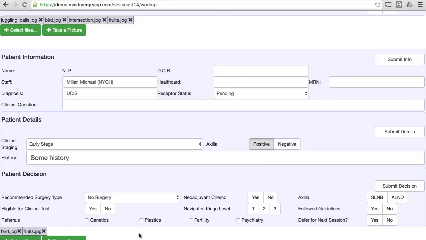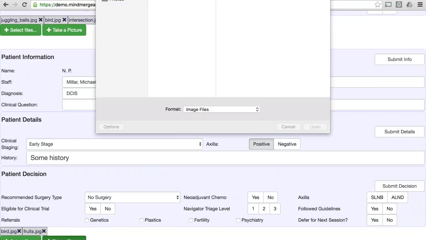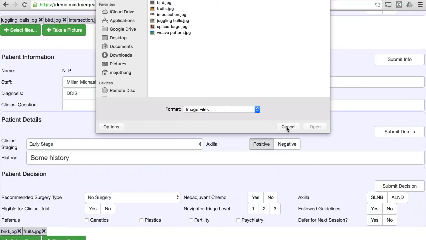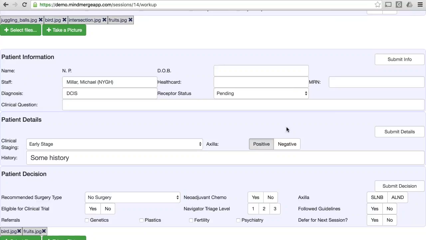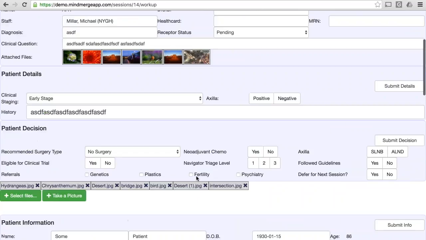those images. If you have an iPad or another device, you can click take a picture, and instead of dropping down an actual dialog here, it will show you an option to basically capture a photo or actually use a single photo that's on your device already. Once you've completed this section, you can simply leave and all this information will be added for discussion.